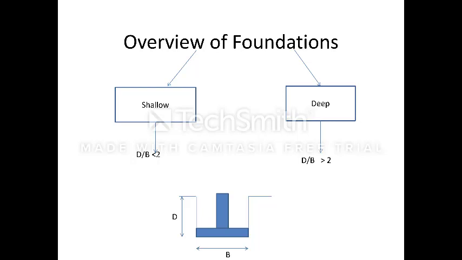But by and large, you understand that if the good firm strata is close to the ground, we talk about shallow foundation. If it is deep, let's say more than maybe 5 meters, 6 meters, 10 meters, then we go for deep foundations. Now let's have some examples of shallow foundations.